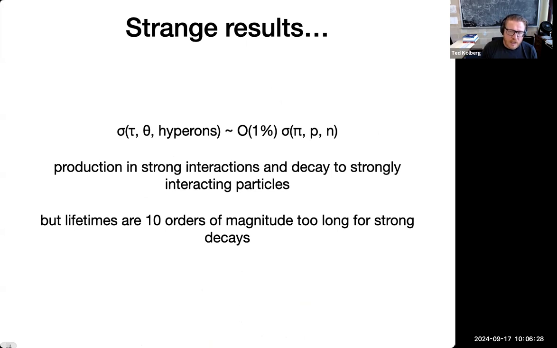So as more and more accelerators are coming online, they begin to confirm and to augment the observations from cosmic ray photographs like the one on the previous page. The production cross-section of these new particles is large, as much as a few percent of the production cross-sections for the regular nucleons, neutron and proton, and the pions. And they clearly interact via the strong force because they can form, for example, these exotic nuclei that we saw on the previous page. And it was Murray Gell-Mann who provided the solution.